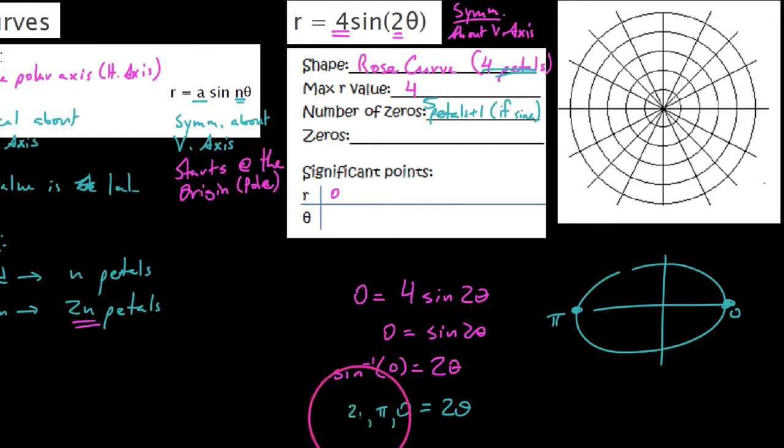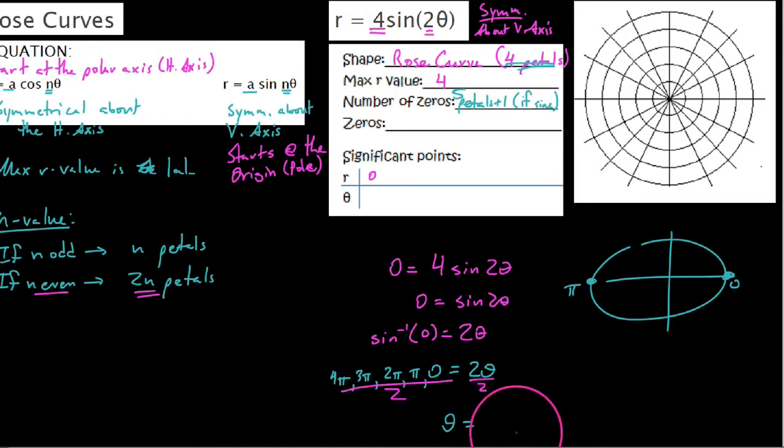I'm going to keep going. 2 pi, 3 pi, and 4 pi. I want to make sure I get all of my zeros. And we're going to split all of these 2 ways. So if we split them all 2 ways, what we find out is, I'm going to write them in a little bit different order here. We get 0 over 2, which is 0, pi over 2, which is pi halves, 2 pi over 2, which is pi, 3 pi over 2, which is another 0 there, and 4 pi over 2, or 2 pi. These are all 5 of our zeros here.